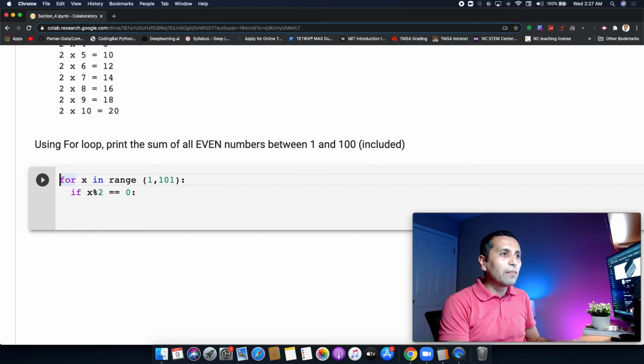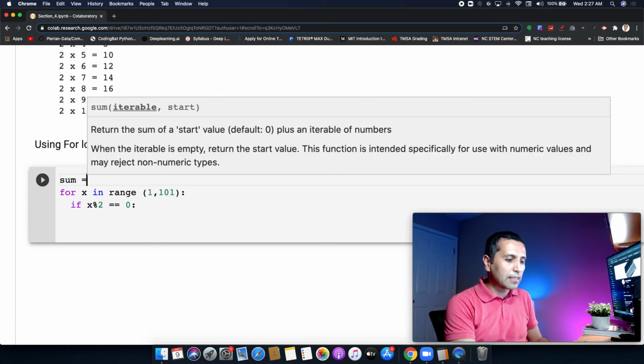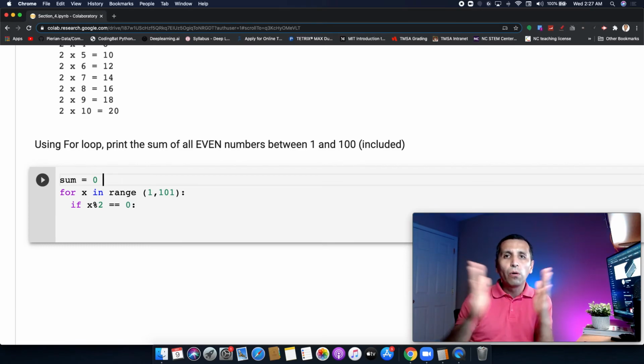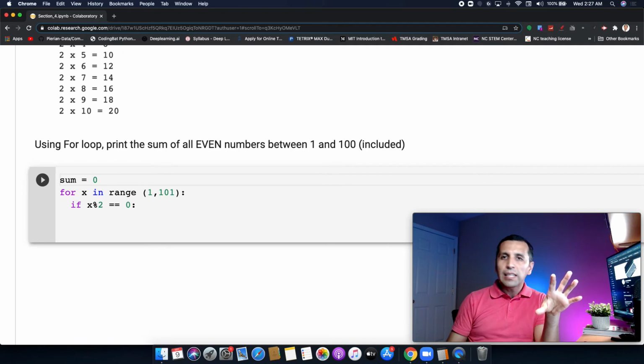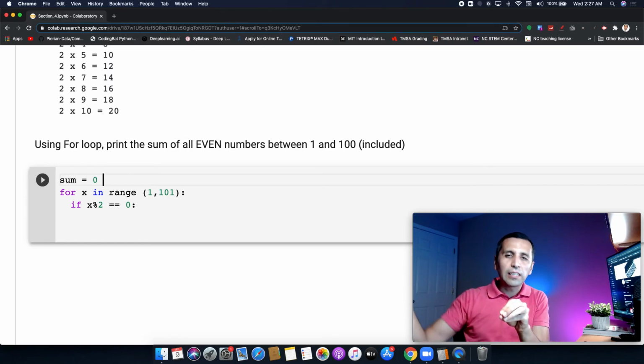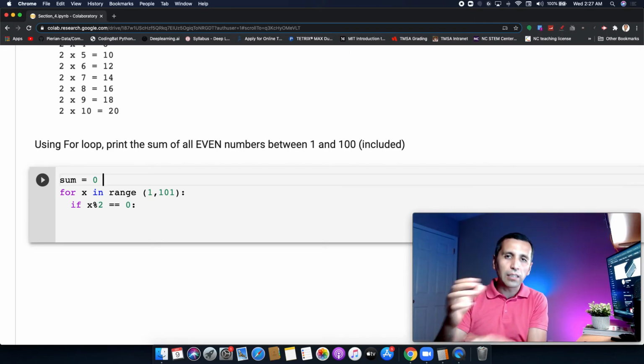Okay, so in the beginning, I will assign a sum. For example, I will say the sum is equal to 0. So my result is 0, because I will keep adding on it. So for x in the range from 1 all the way to 100, for example, 1 is not even, skip it. Number 2, yes, it's an even number, add it to the sum. Number 3, no, it's an odd number, just take it away. 4, yes, that is an even number. Let's put it on the sum. It looks like you have a basket. Whatever you find, you put in the basket if you need that.